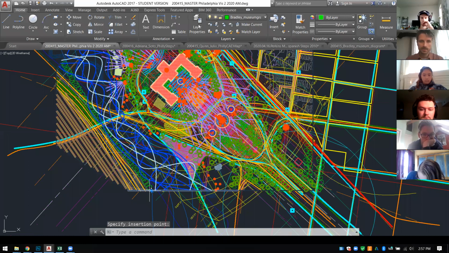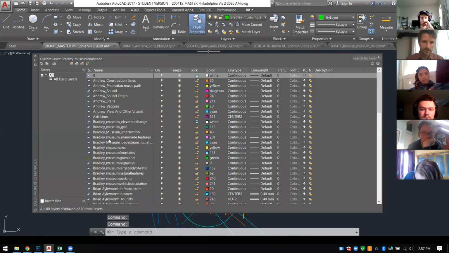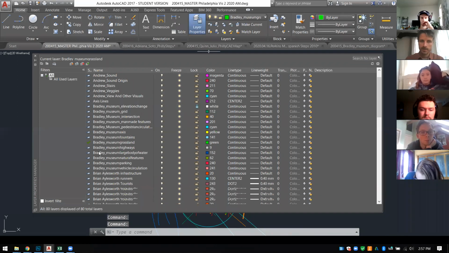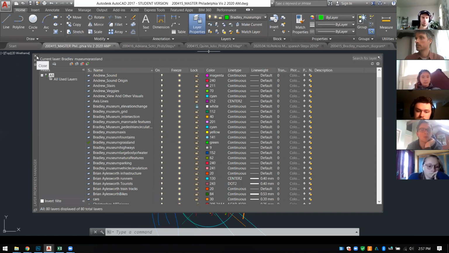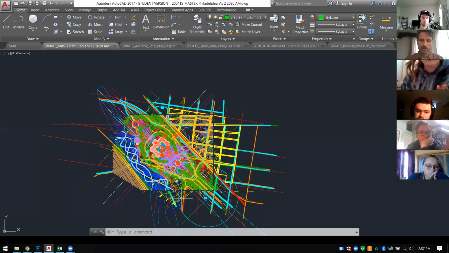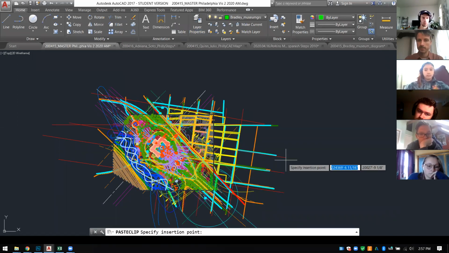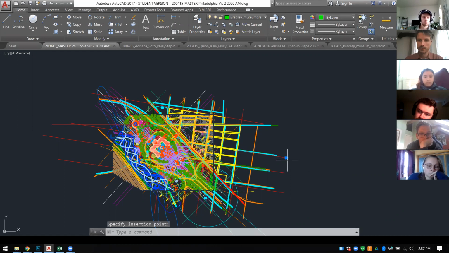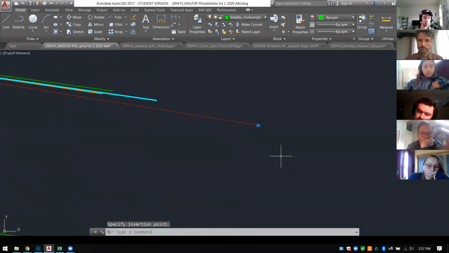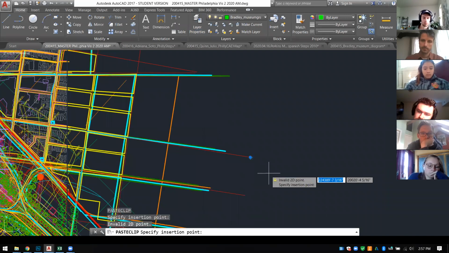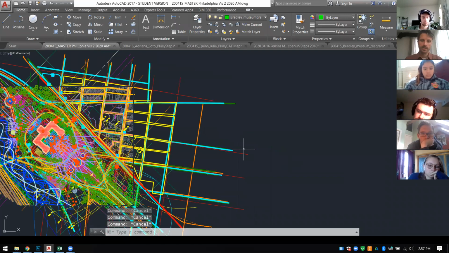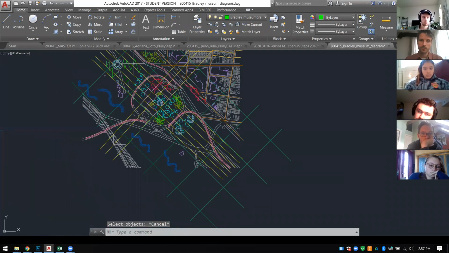And now let's go back to layers, and we will look down, and you can see all of the Bradley layers right there. Cool stuff. Let me just show you what it looks like if you sneeze while you're doing it and you do it wrong. Okay, so I'm going to Control-V, and I'm going to click on the wrong insertion point over here. Paste clip. Invalid 2D endpoint. So it just doesn't like it at all. Let's go back.